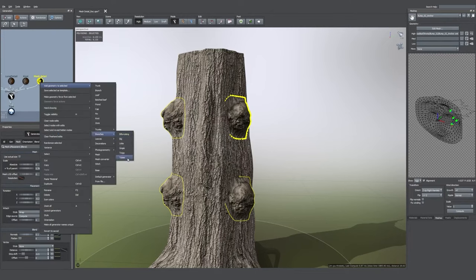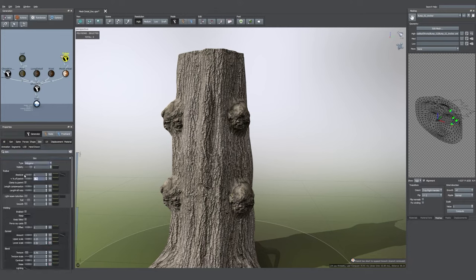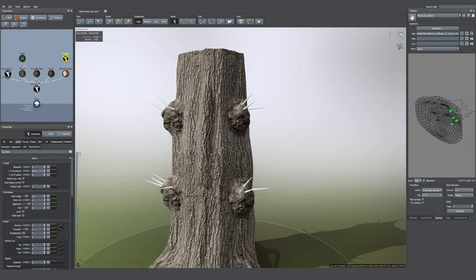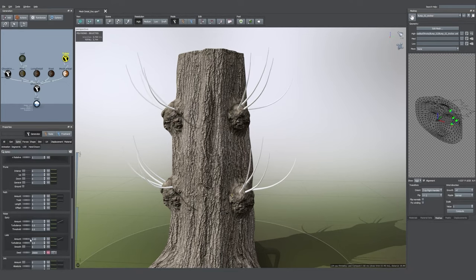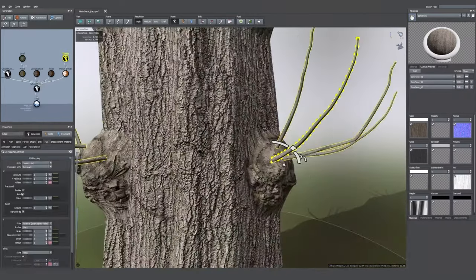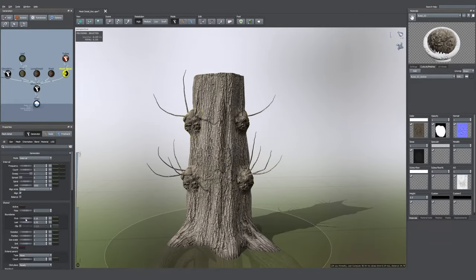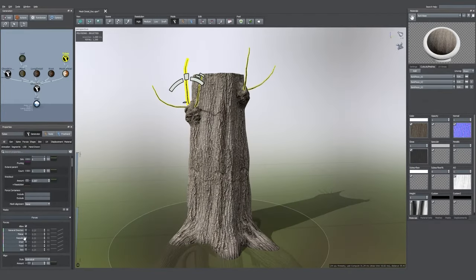So now I can add the branches. I'll add some tube and change all the relative values to 0 and use the absolute values for the spine length and the radius because I think it's easier to manage when dealing with those kind of meshes. And here we have branches. So next I'll just make it look more natural, less tube. So assigning the material and then playing with it a little bit.